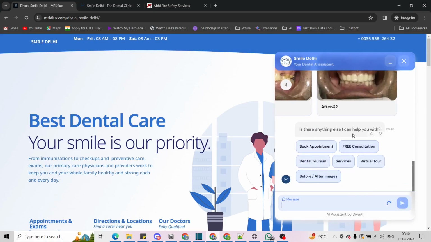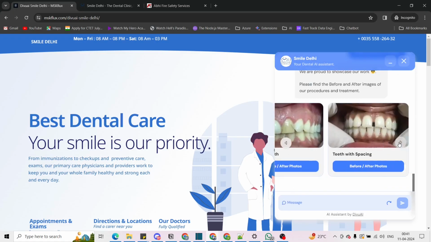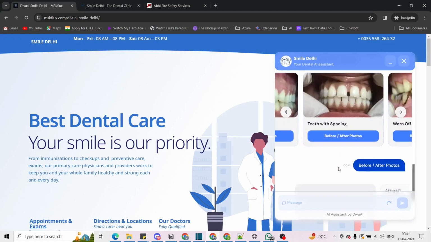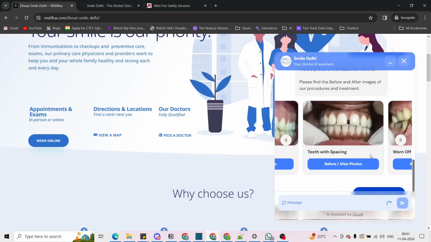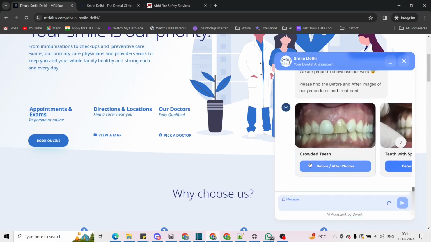For example, if we type "show treatment images" in the message text box, the AI agent would be able to recognize the intent of what the user wants to say, and it will show the same result. A user can give multiple or different types of input. So if the user types something like "before and after results," the agent is still able to recognize the intent.